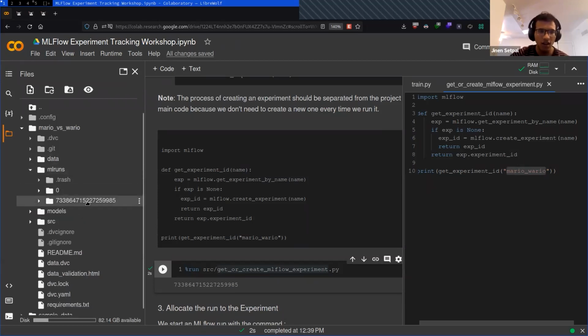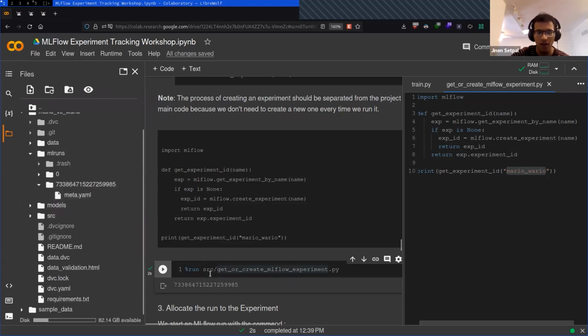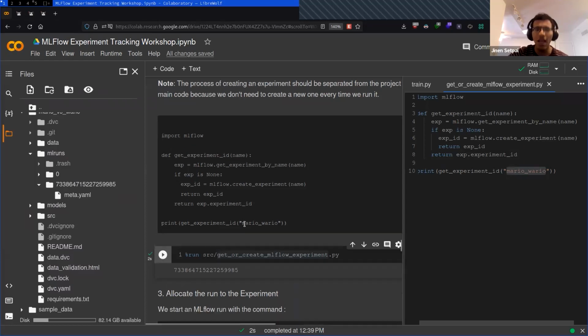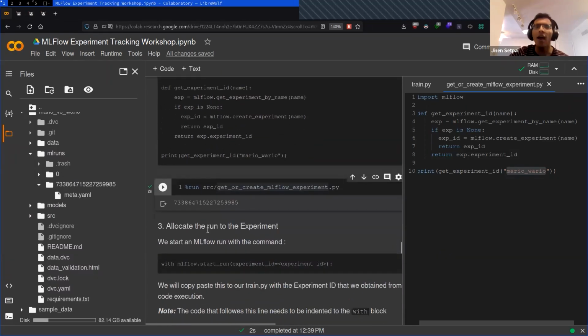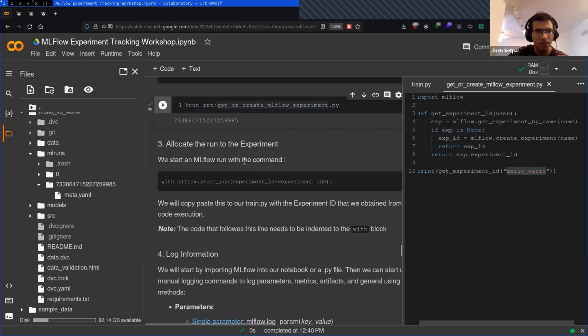And this directory contains this number 0 and this huge number over here that is exactly the same as the number we have printed over here, and that is basically the experiment ID. You can verify it for yourself if you like. So when we asked it to create the experiment, it has done it for us. If we run the same thing again, it will give us the same number and not create anything additional, because we have only one experiment and we're just getting it directly since that name exists.